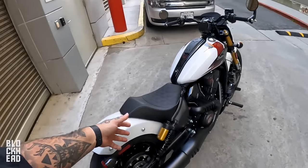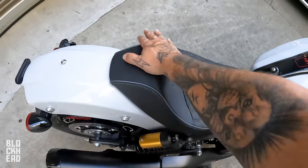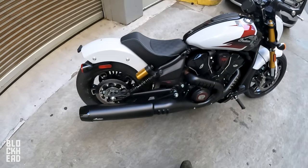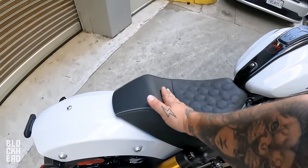I was actually pleasantly surprised by the seat. Usually that is a big point of feedback and criticism, the seats, but the seat was actually pretty nice, especially on this model. It is a little different. I think they said it has a little bit taller of a back part, so it's got that support.